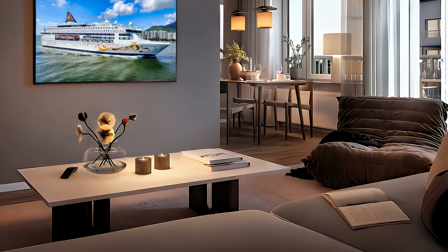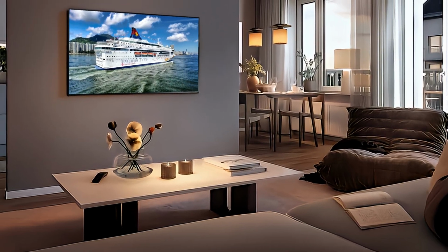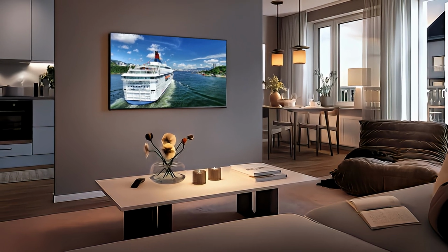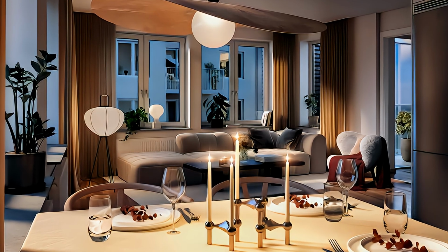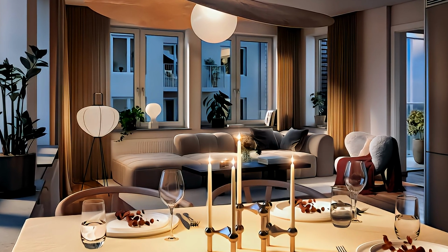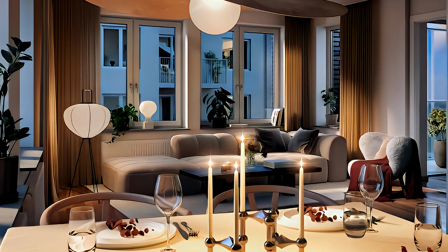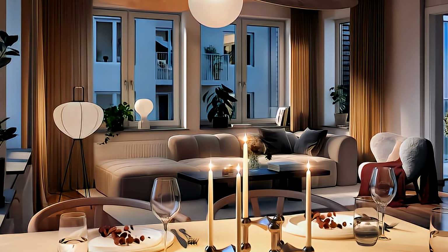From the very first episode, we've journeyed together through the world of tiny living spaces, transforming them into stunning abodes, brimming with personality and charm. And now we've reached a milestone that's just as much yours as it is ours. In this golden 50 edition, we are not just revisiting our favorite design hacks and space-saving miracles. We are also sprinkling in a dash of nostalgia and a peek into the future of apartment living.